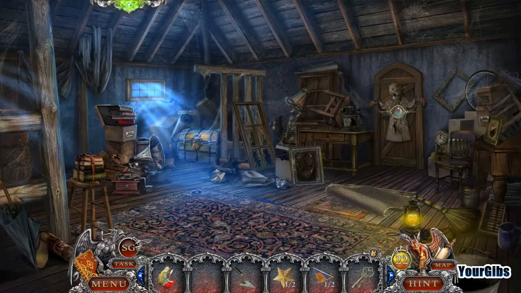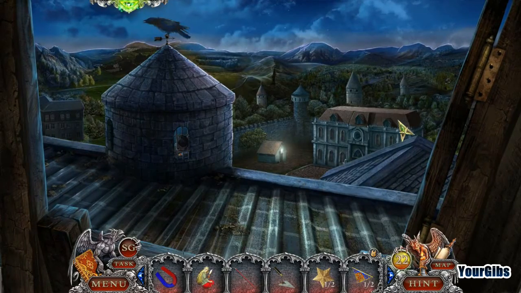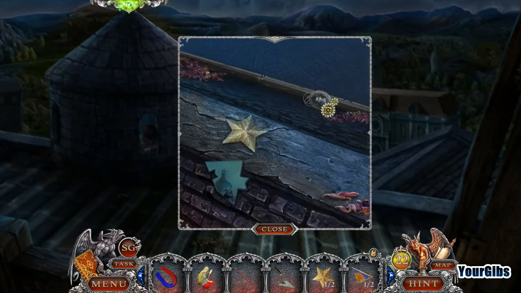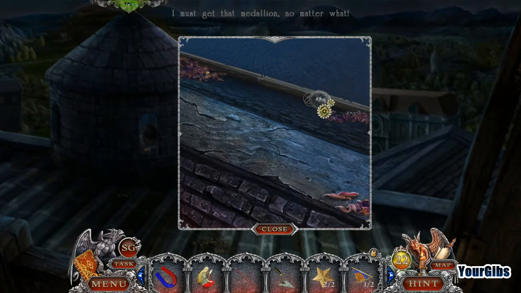Looks like we can go back up here. Alright, let's go forward. Why, hello there, rooftop. Puzzle piece, 18 out of 20. We're so close. How am I gonna get that? How do I get that?